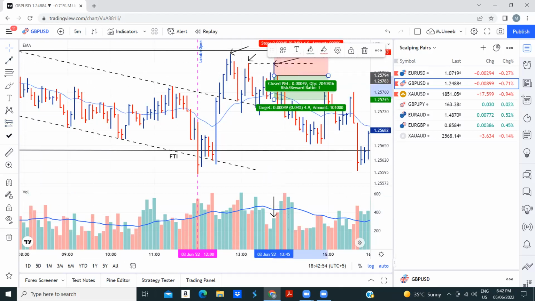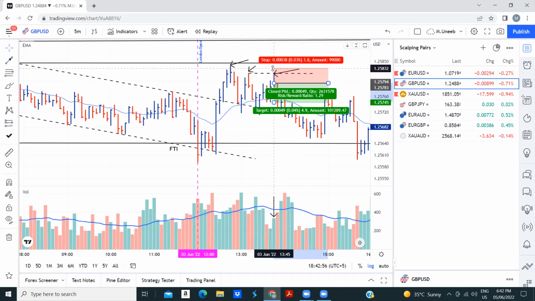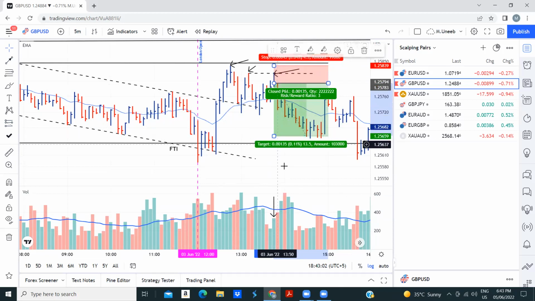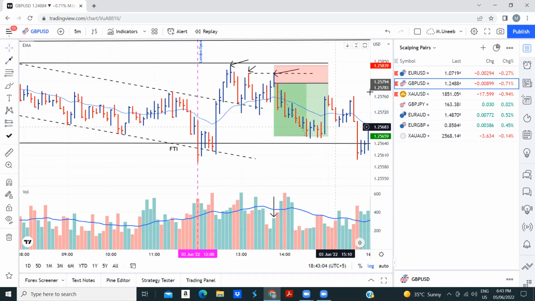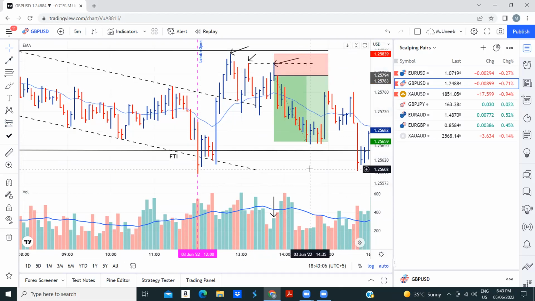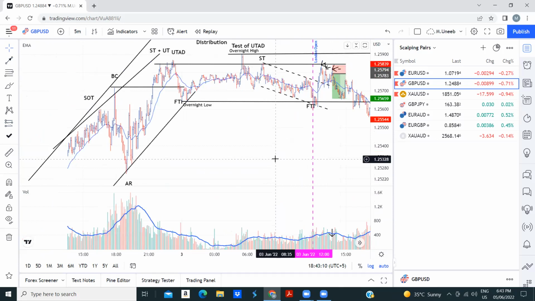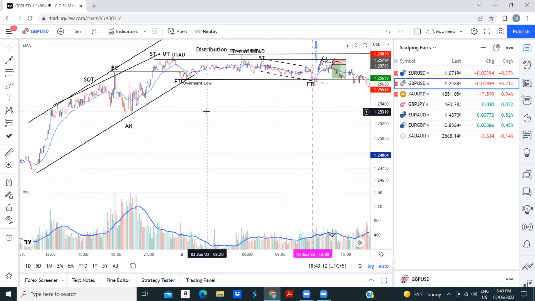Okay. Stop loss just right above here. And then we can get for 2R or 2.5, whatever you choose. Okay. Got it? Yep. Yeah. So you see how the bias makes everything clear.